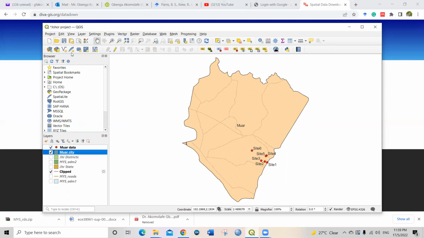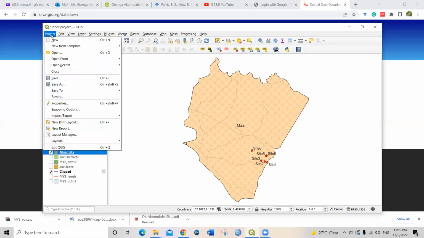Having done this, the next thing for us to do is to go to the print layout, so that we can produce the map after we have clipped the road. So we'll go to Project, then come to Layouts. Here you see the Muha points layout, because we have already done this layout before, where we produced a map. We just have to edit it again, because now we have included the road. So click on Muha points.